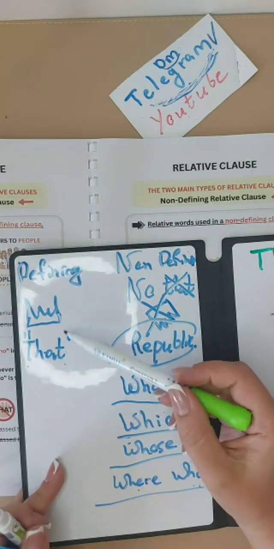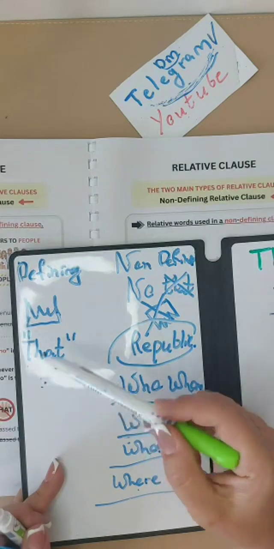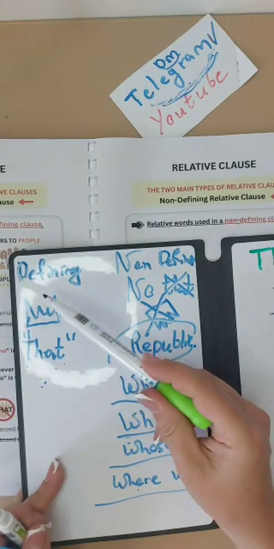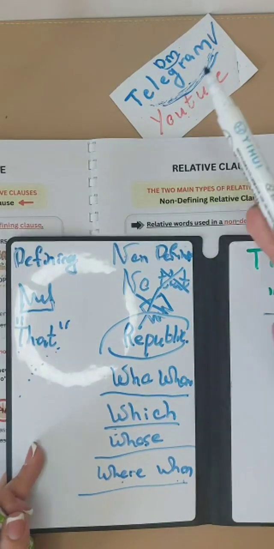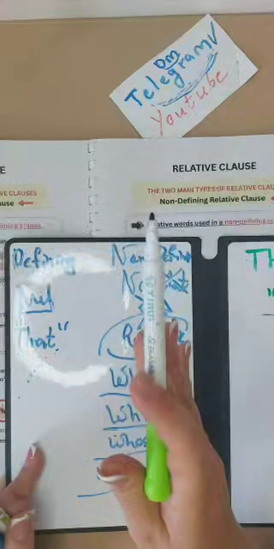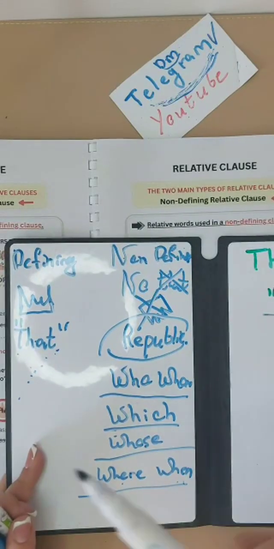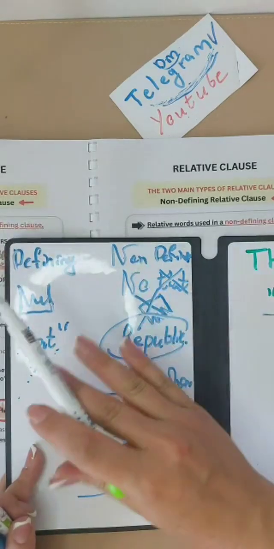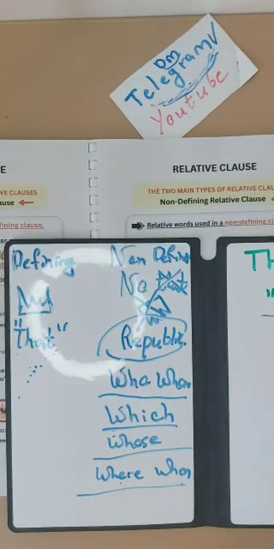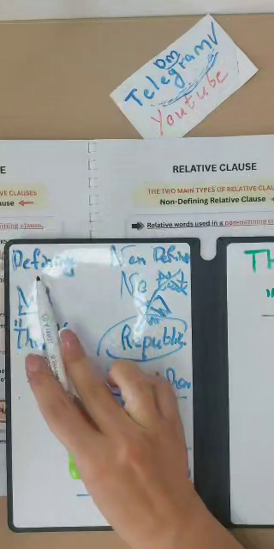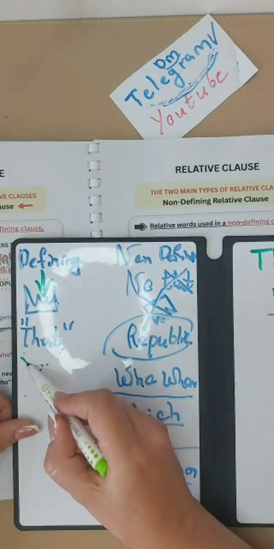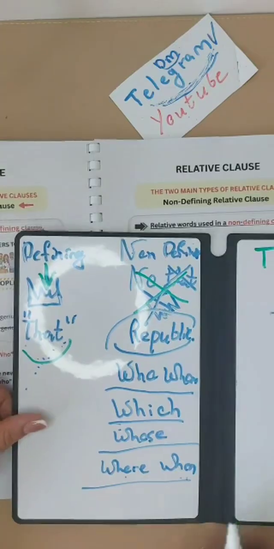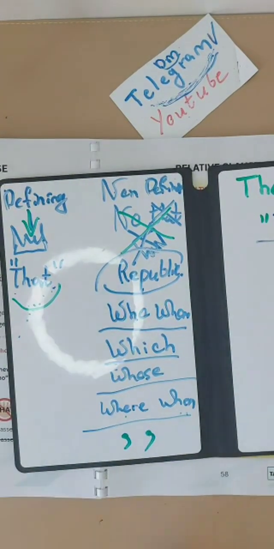Here we have the king that, and we should follow the rules, right? This information is always essential, and we follow the rules. Here, it's optional. People decide whether they use the information or not. So it's a republic. Whereas here, we should follow the rules. We always need information, and we should always provide that information. Okay? So, the main rules when it comes to defining and non-defining clauses is that with defining we have that, the king. With non-defining we don't have that, and we always need commas. Okay?